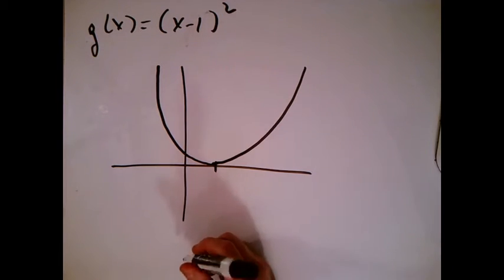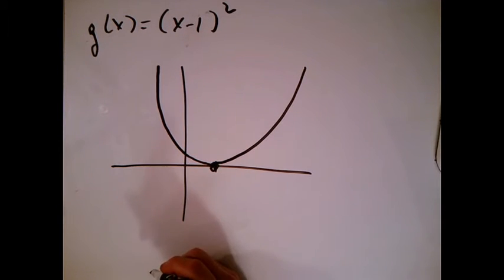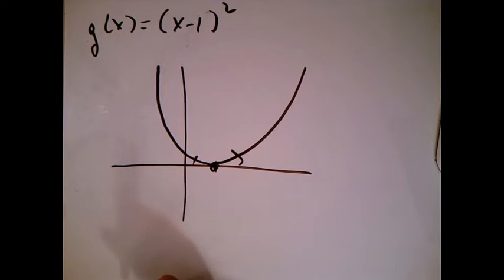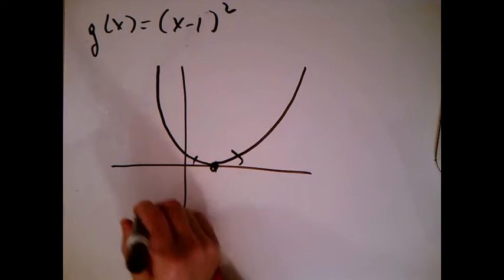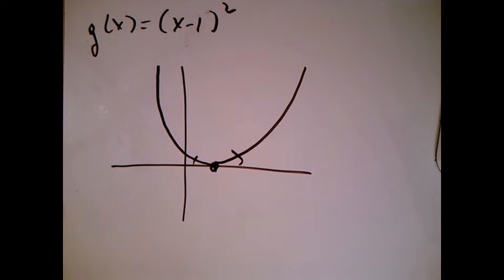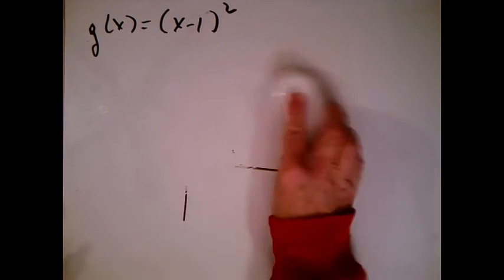Now, even though this only has one root, this is called a double root. If a graph of a polynomial has a double root, you can see that near that double root, it looks like a part of a parabola. That's actually true of all double roots. So graphing this was easy, but the one thing I want to get from this is that when I have a double factor like that, it's going to look like a parabola real close to that point.